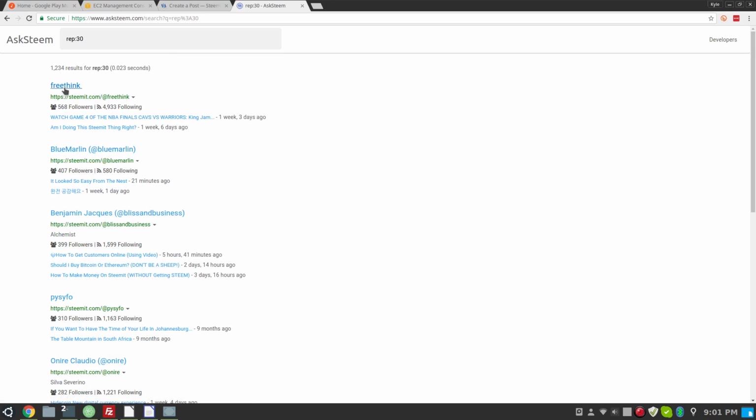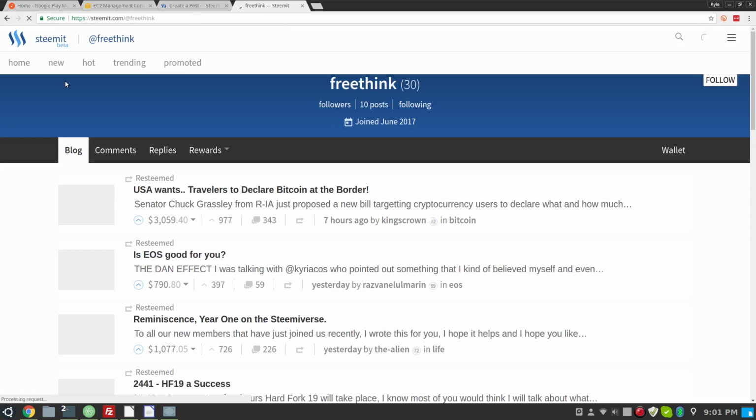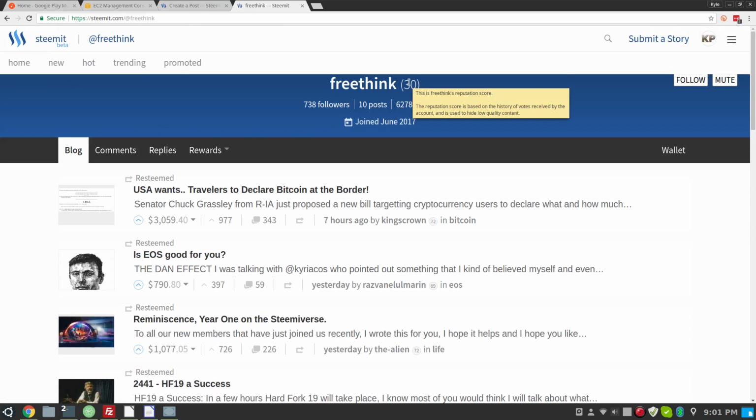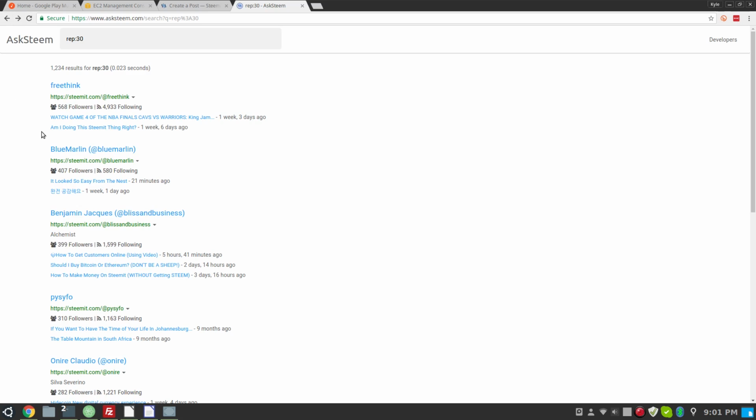All of the users we see now have a reputation of 30. We can click on any of their usernames to be taken to their profile. In this case, we see that they do indeed have a reputation of 30. You can use similar greater than or less than syntax with the reputation score.